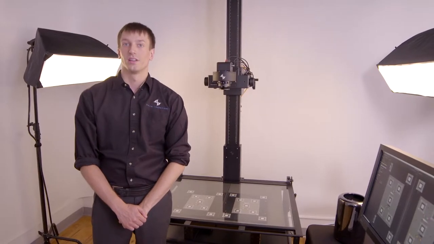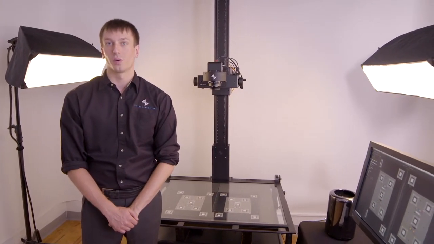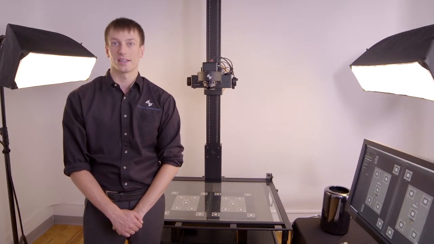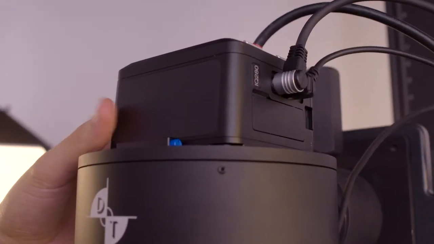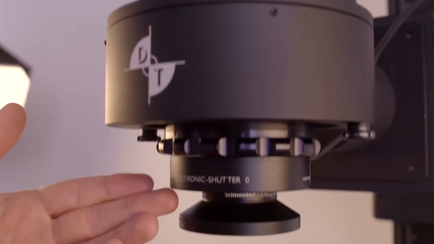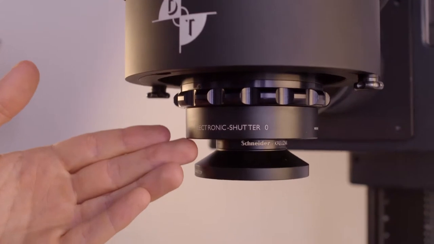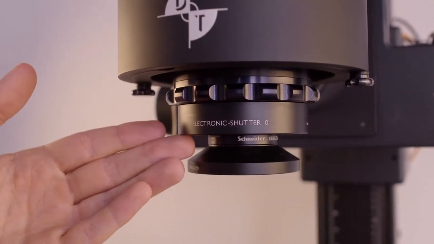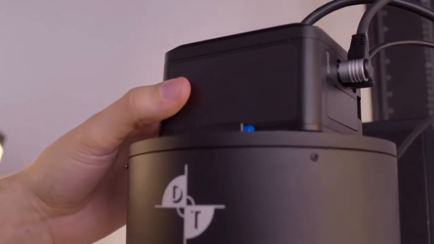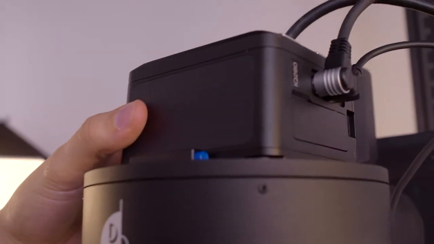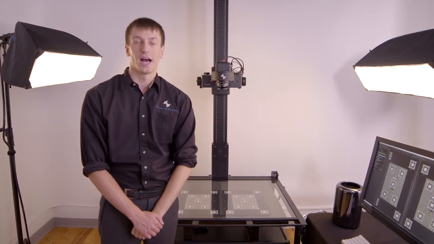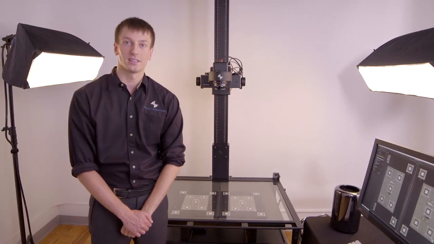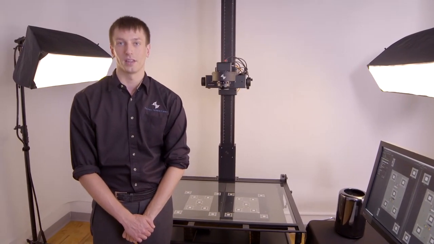Our system is highly modular. As compared to traditional scanners, we're able to upgrade as needs change and technology evolves. We can change out, for instance, the lens from this 72mm to a 120mm macro for close-up photography and transmissive film digitization. In addition, the Phase One digital back could be changed out to a model of higher resolution. This provides institutions the option to start with a lower resolution system and upgrade in the future.